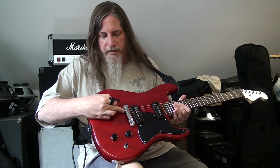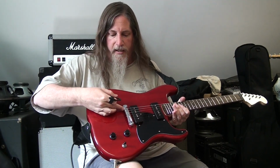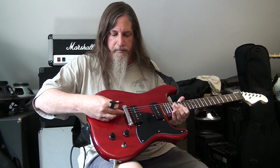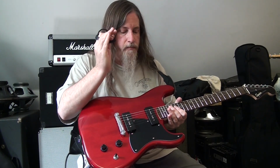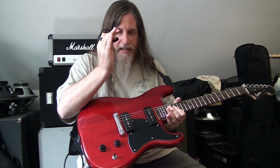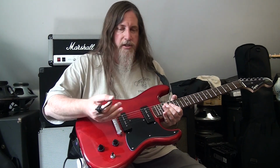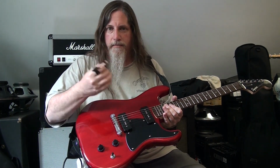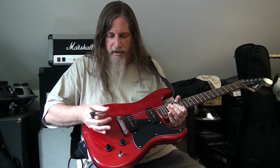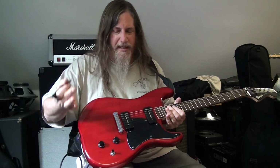So I'm noticing that this gap is becoming less. So I think that extra little loop where it's not hitting the back of the stop tailpiece wraparound bridge unit is slowly shrinking, and as it's sort of collapsing and molding more to the wraparound bridge, it then of course makes the string go flat. So that's definitely an issue, and I'd have to address that at some point. Next string change, I think what I'm going to do is take maybe a little block and really push that string so that it bends instead of having a little bit of a loop, if that makes any sense.